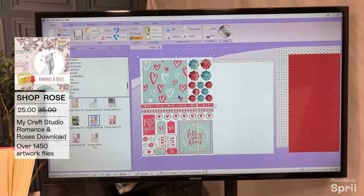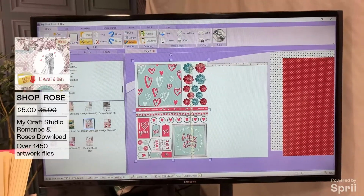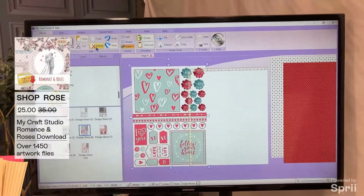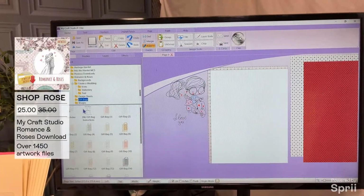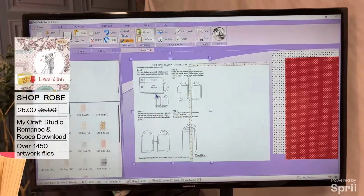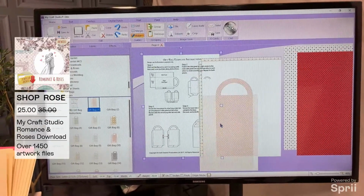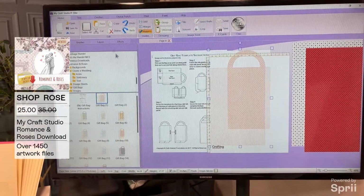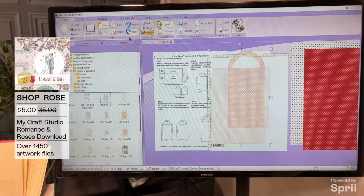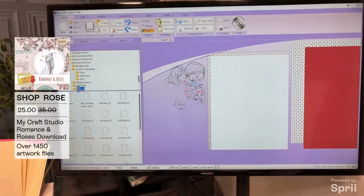Maybe you're going to do these and kit them. Maybe you've got a club that you work with and you just want everybody to just make cards. You can do that. The gift bags are phenomenal. And like you saw, the instructions are in here. Words and pictures that just make it so easy for you to actually work with, okay? Which are fantastic. So let's delete those 2 pieces.